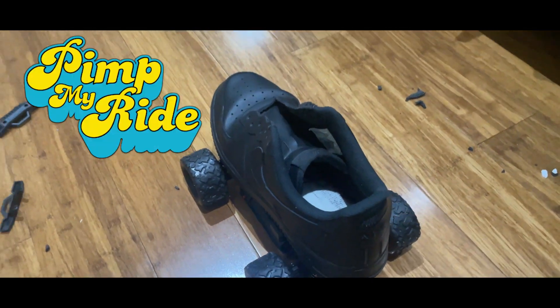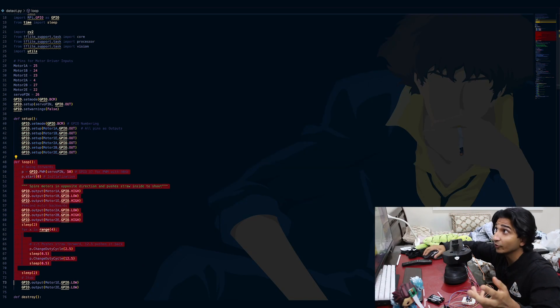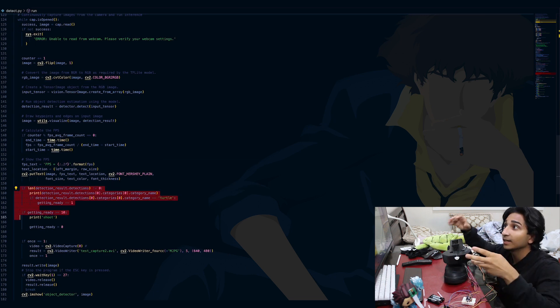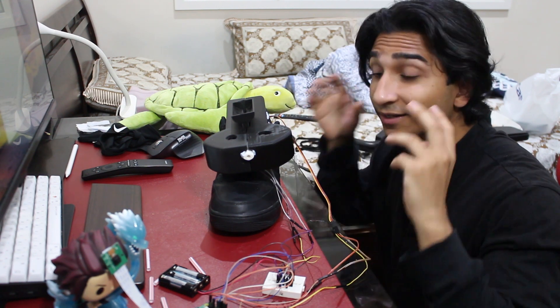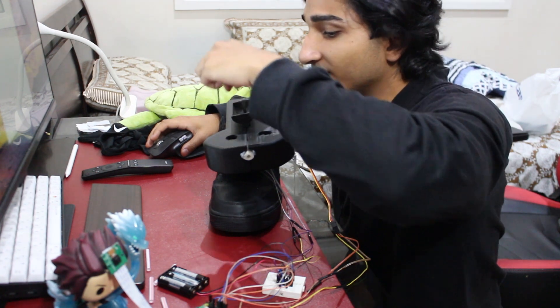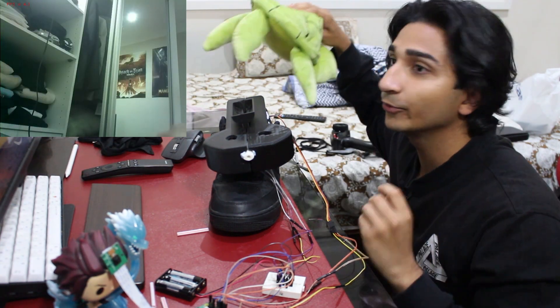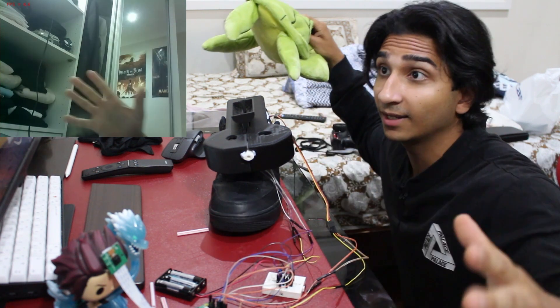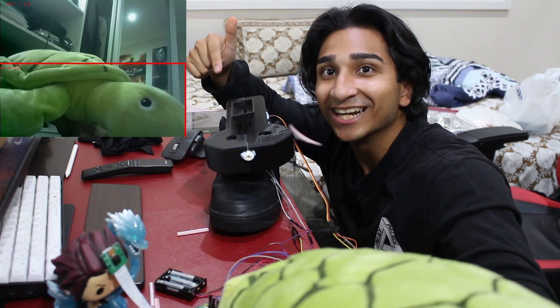Holy — this is so accurate! It works, let's go! I've pimped out the black Air Force Ones with some wheels so I can drive and confront the turtle. I've added the gun module to the vision system code. Now whenever it detects a turtle the string is recognized, it adds a counter, and if the turtle is in frame for 10 or more frames — about two seconds — it knows when to shoot. Let's load some straws, put the turtle in front of the camera... it detects it, counts the frames — it shoots! Let's go, it shoots!